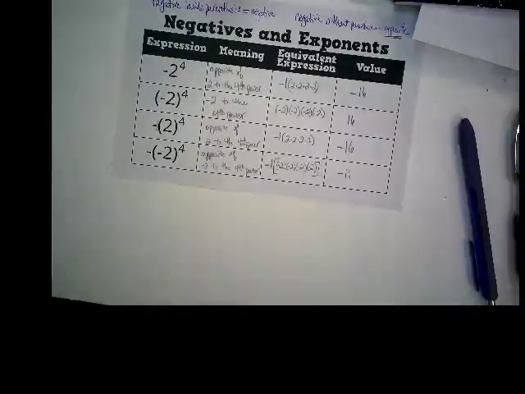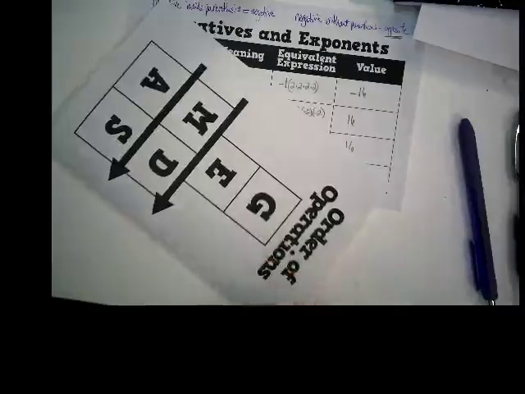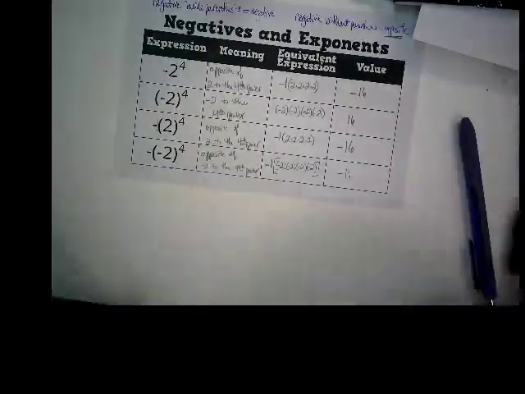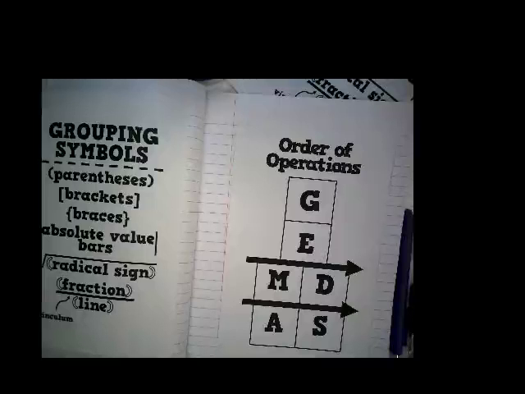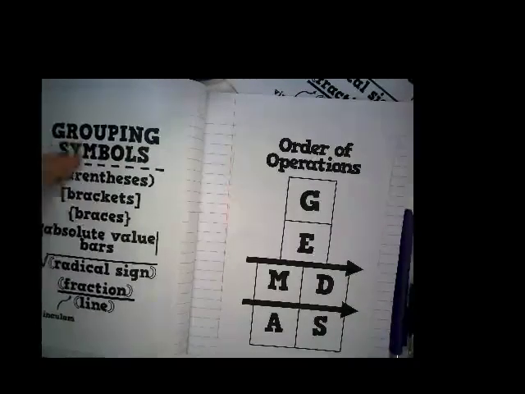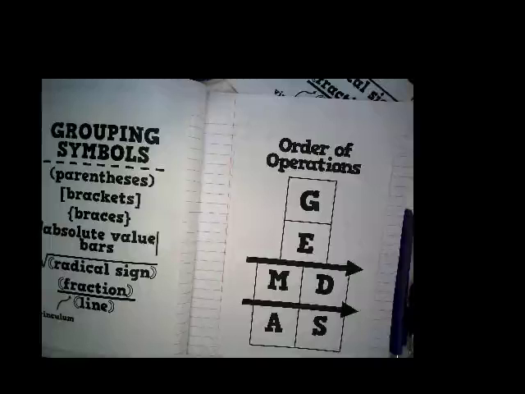I already glued my earlier notebook, so I just want to show you really quickly. This is what it's going to look like today. On the left side, we have our exponents from Friday. Here's our notes we just took. You're going to turn the page. On the left side, I want the names of the grouping symbols, and on the right side, I want ordered operations.